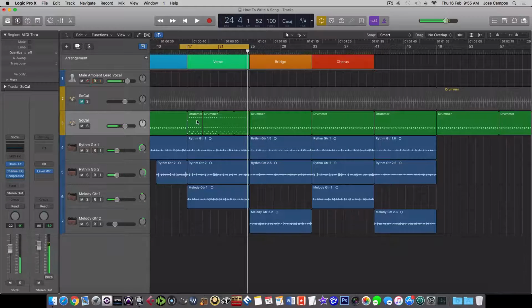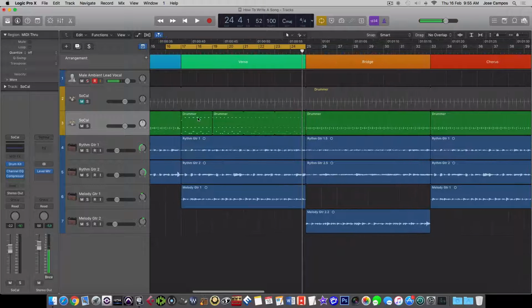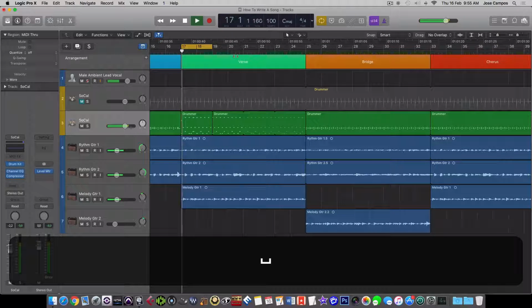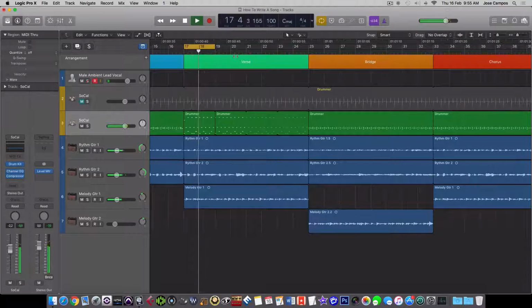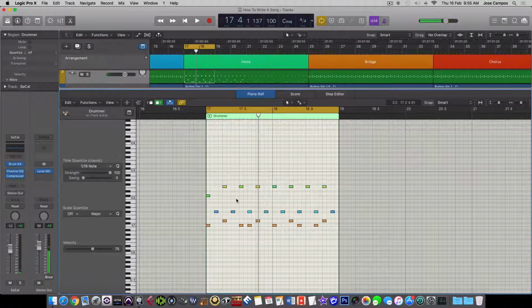I'll probably change the pattern of the drum because I think the kick is not really tightening up with the guitars, so I have to think of something. Probably what I do normally is just loop one part and let it play. In this case, it's just this part because it's always the same chords. And double click here and see what I can do to further make it sound better.